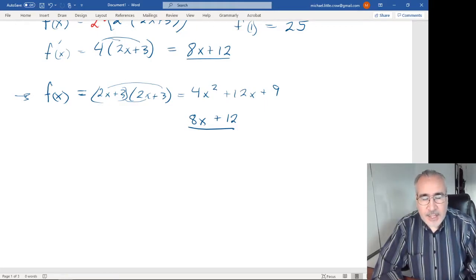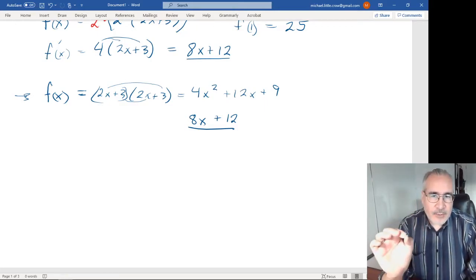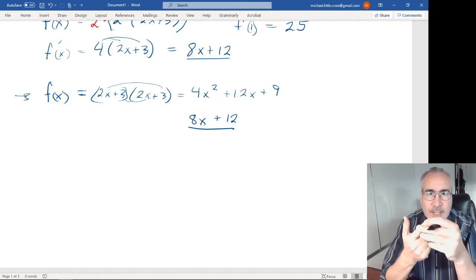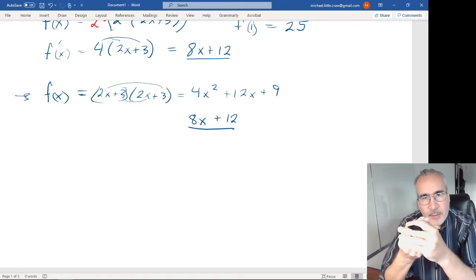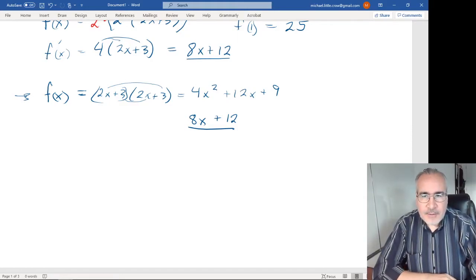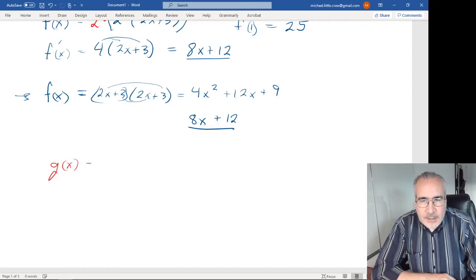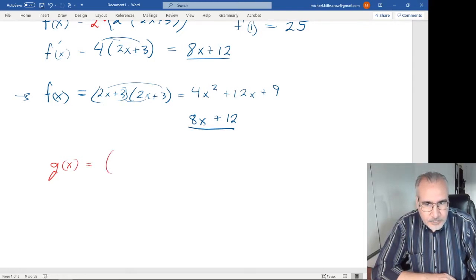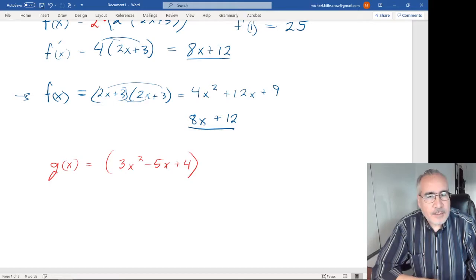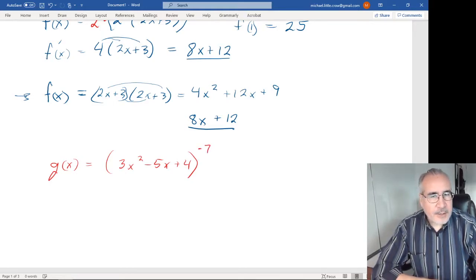And then of course we'll be applying this, and with this chain rule, the product rule we've already got, the quotient rule we've already got. When we put all those together, we really have the means to get up just about every type of derivative we're going to need. So let's make a new function. Let's go ahead and go with the red. Let's say g of x is 3x squared minus 5x plus 4. Okay, and again, I'm just making these up as examples. Let's put it to the minus 7th power.